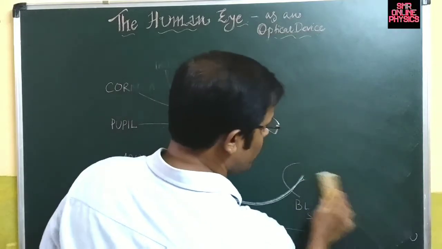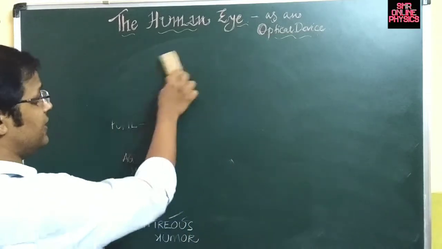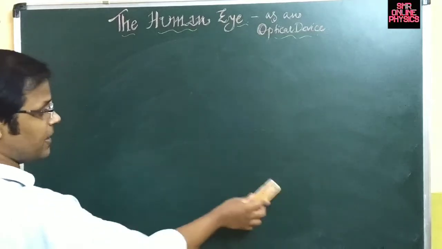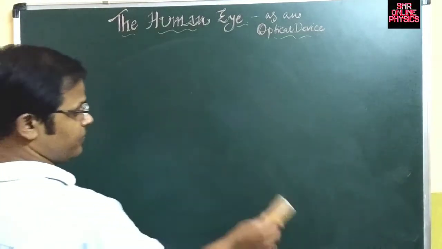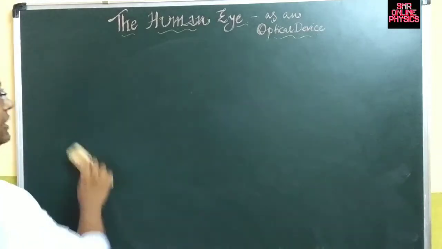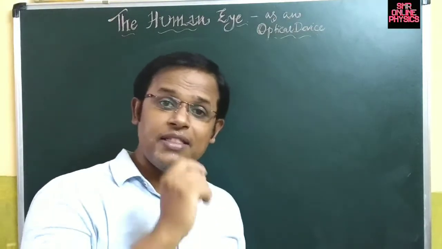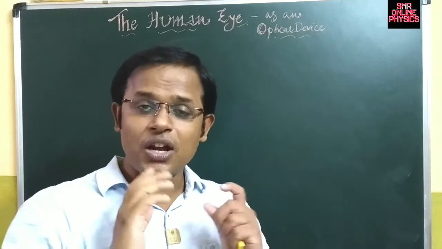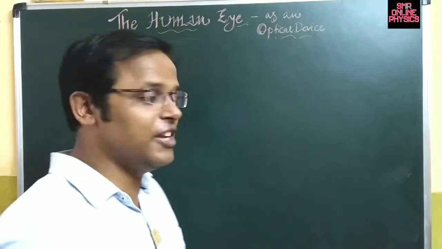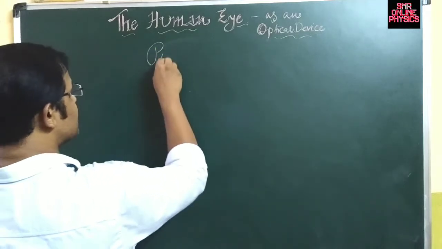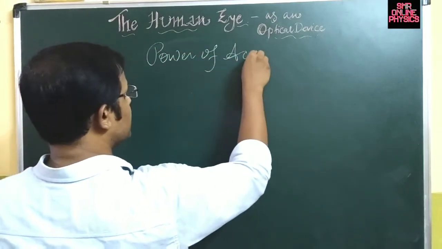So my dear, let me rub off this diagram and let me show you how exactly it works out and how, without changing your position from a given place, you are able to see the nearby as well as the far away things so clearly. That special ability of the eye lens to make us see the nearby things as well as far away things so clear is called the power of accommodation. So that's what I'm going to discuss now.